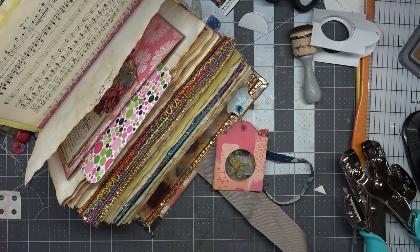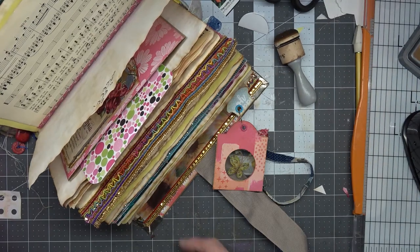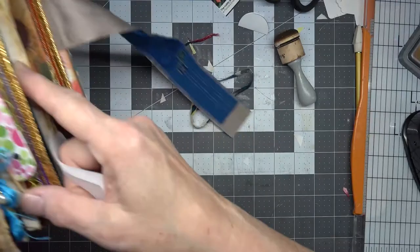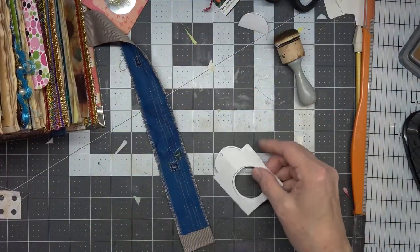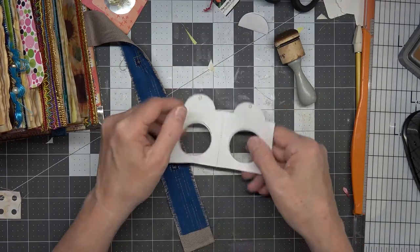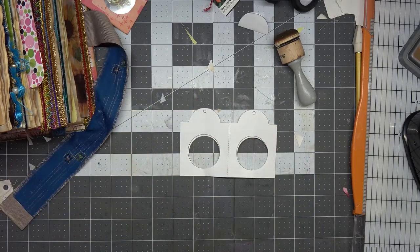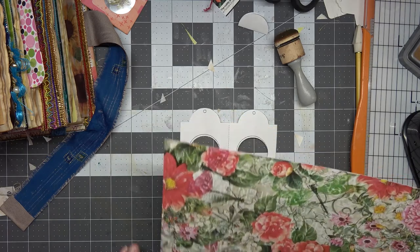Very cool. Thank you for sending those. Those are really neat. I saved one for myself. So let's make another one. We'll put it somewhere. We don't know where, but we'll do it. I don't know if I'll get all three in there. Okay, so what I did was cut these out that Caryl had sent. And I went ahead and hole punched them because I needed to figure them out a little bit. And then I found a piece of paper that I really liked that I thought would work. I have a whole bunch of this.